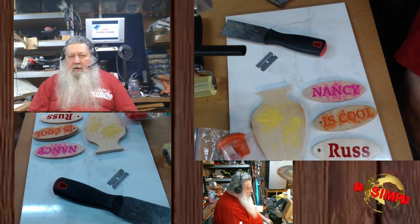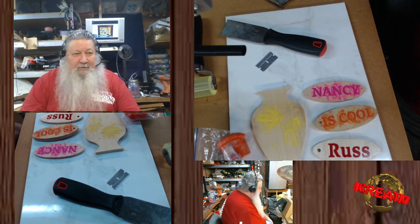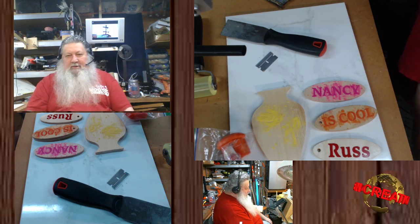Hundreds of ideas, so put them in your projects. Bring your projects to life a little bit more. Put a little pizzazz, a little bling in them rather than just a plain piece of wood. I think it looks good.